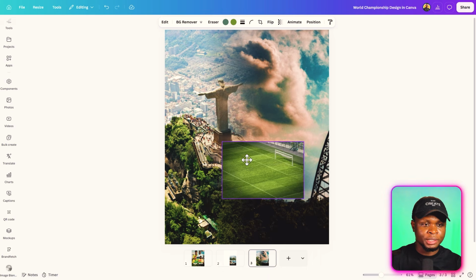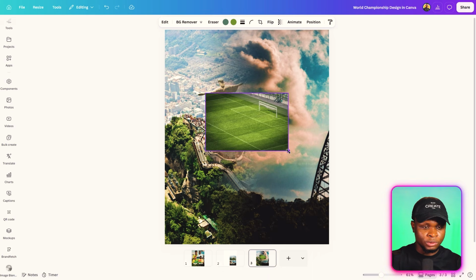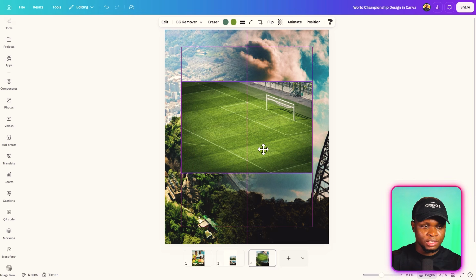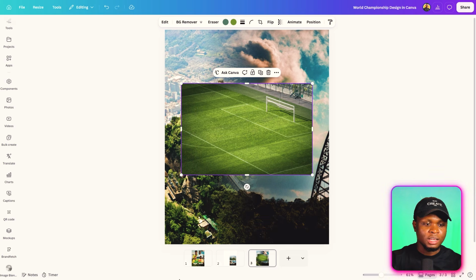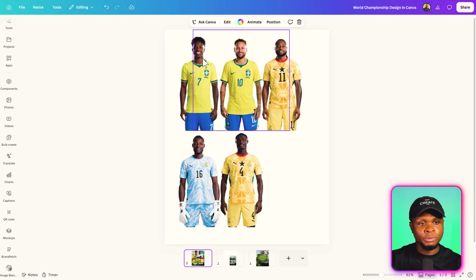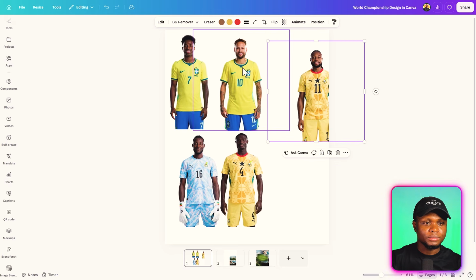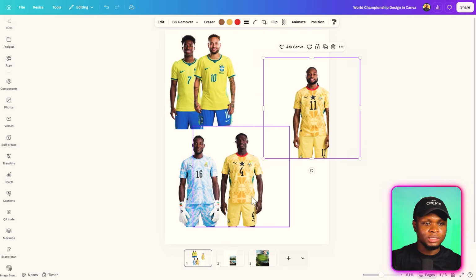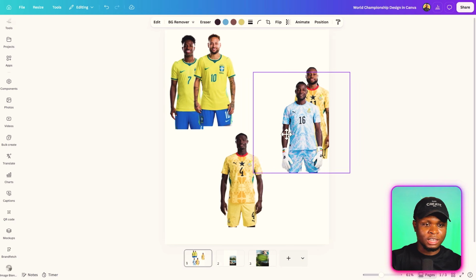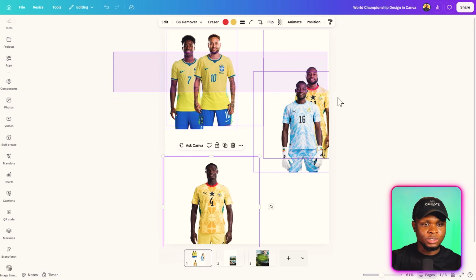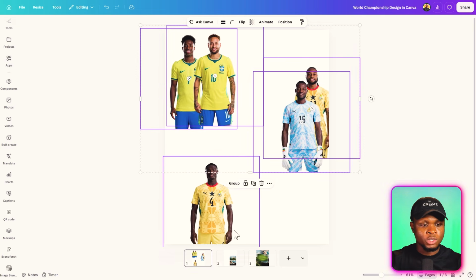Okay, so we bring it here, and we would increase the size just a little bit, something like this. Now, to ensure we are getting things correct, I'm just going to bring in our images. So I would use Vinicius Jr., Neymar, Semenyo, and our fantastic goalie. Okay, so these are the people I'm going to be working with.